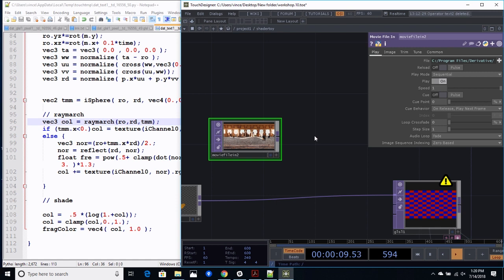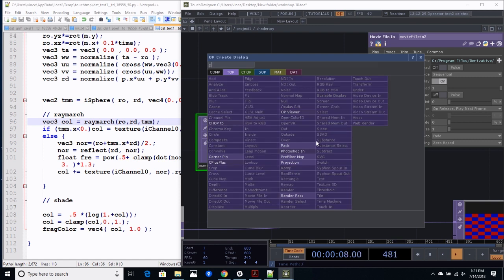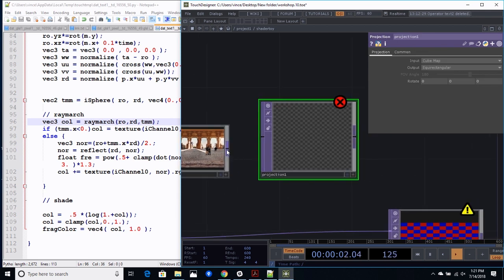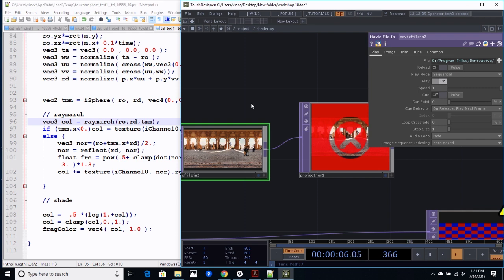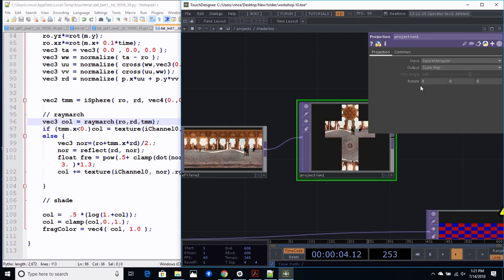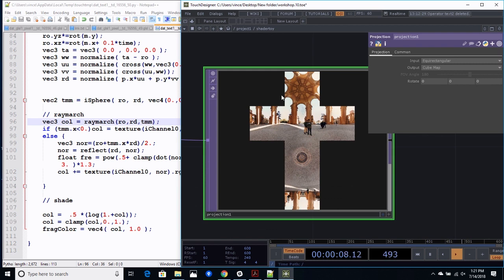But this is a special format of environment, and we want to convert that to a cube map. And for this, you can use the Projection TOP. This particular format is called equirectangular. So input is equirectangular, and output is cube map. And so that's what a cube map looks like.